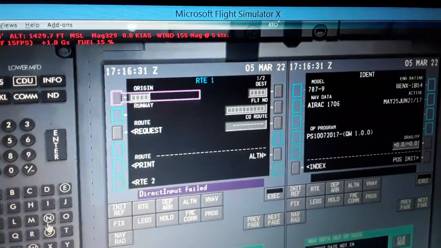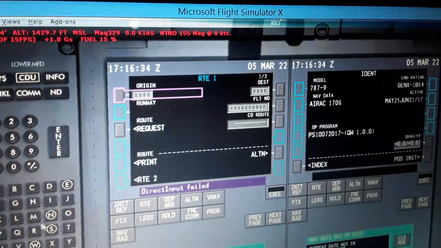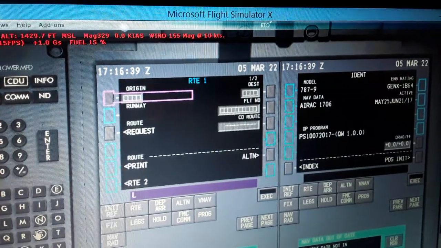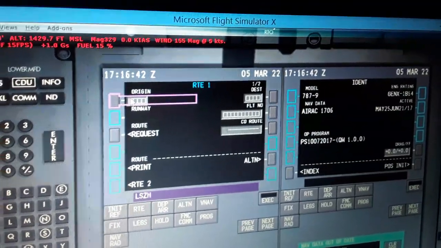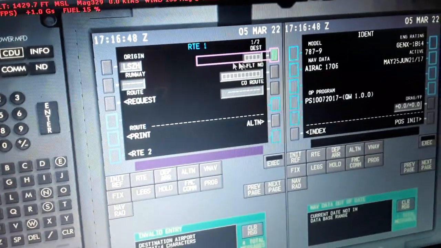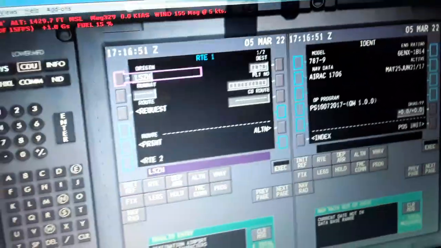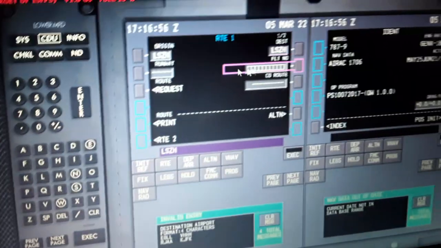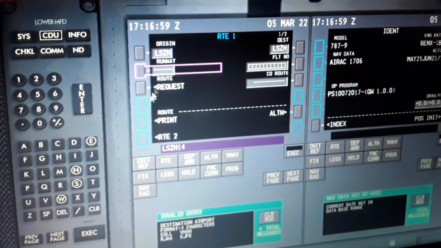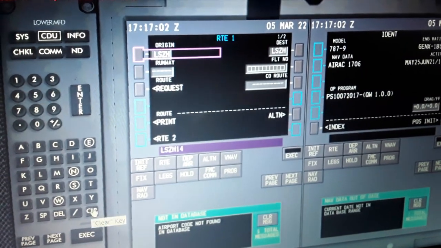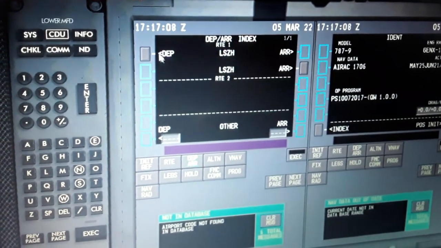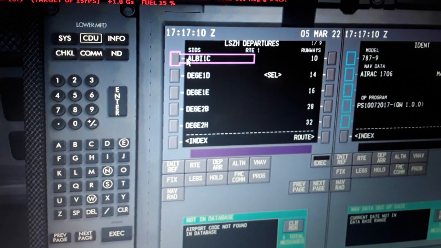We have the LSZH. We tried the wrong input for the fuel, so we have to clear that. LSZH, back to LSZH, departures and arrivals over here. So we copy paste here. We need to be a little bit more brief. Runway 14 over here, select runway 14, departures. So we select departures over here.